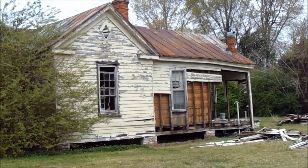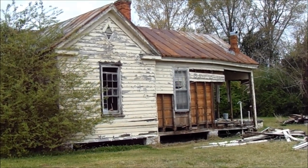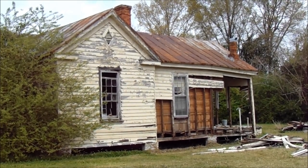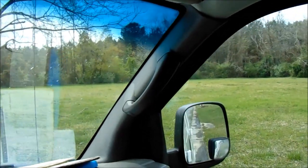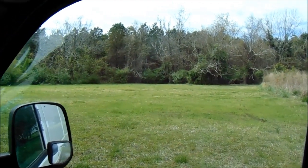Okay, here I am in a place I've never been. Georgetown, North Carolina. It's just a tiny little village, kind of connected to Kinston. Maybe I should look under the floor of this place. I didn't feel so comfortable in that location, so I gave up pretty quick. I see this has potential.